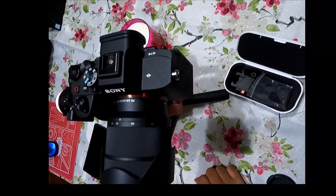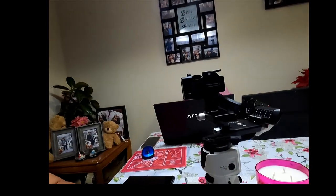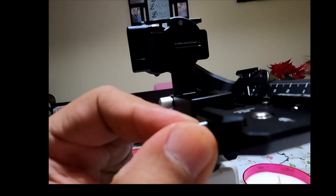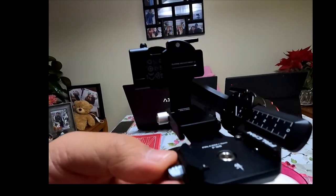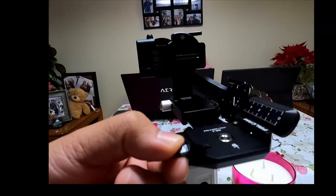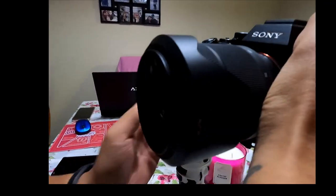Easy attach and remove it again, so it's easy to remove. Just press this and slide this. This is the lock. When you lock it, you have to pull and twist. Pull and twist to lock. And that's unlock. You cannot just twist it right here. You need to pull and then twist it. Okay, then you have to slide it back.